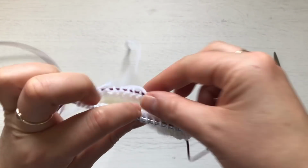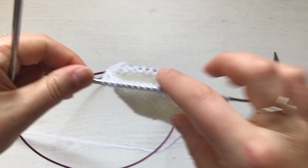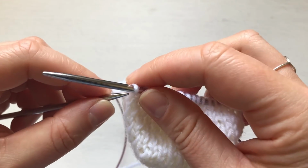And now, because our working yarn is here in the back, we need to slide the stitches to this needle. So just slide them over like this.